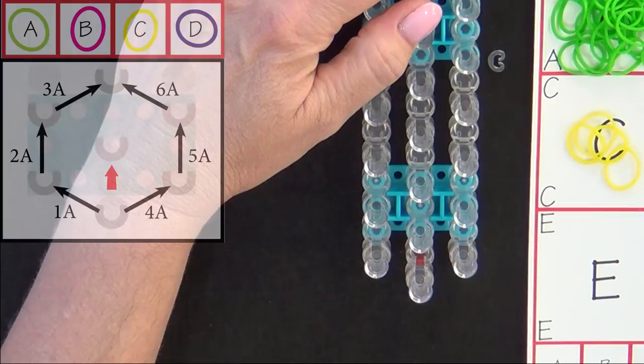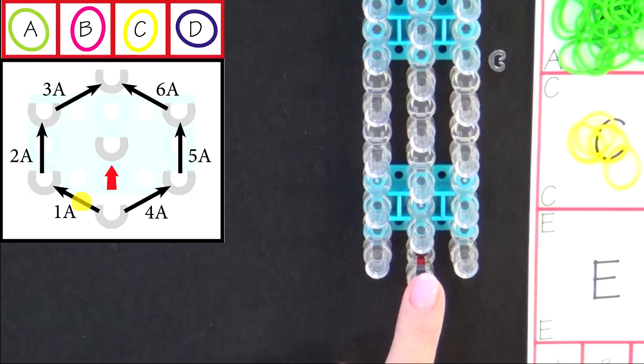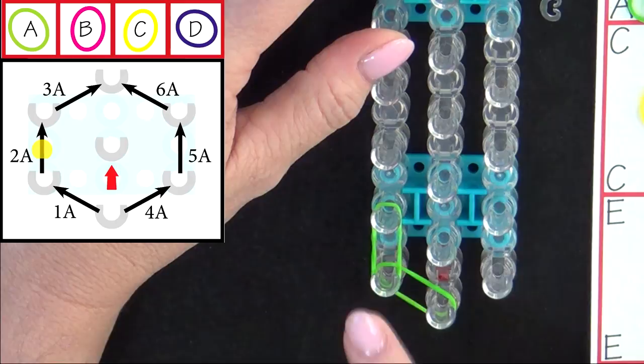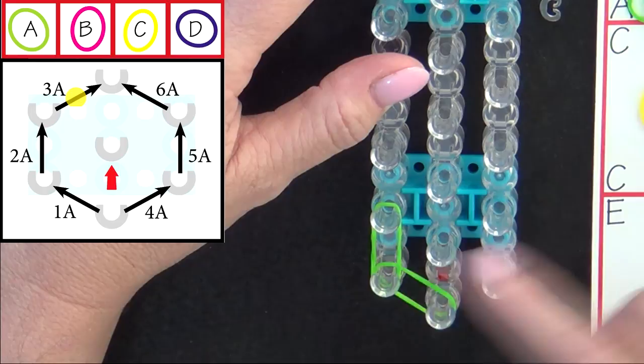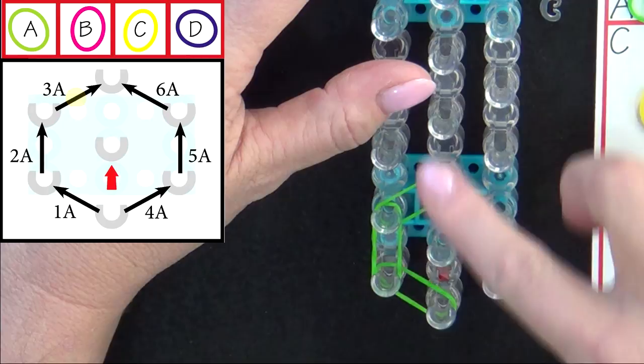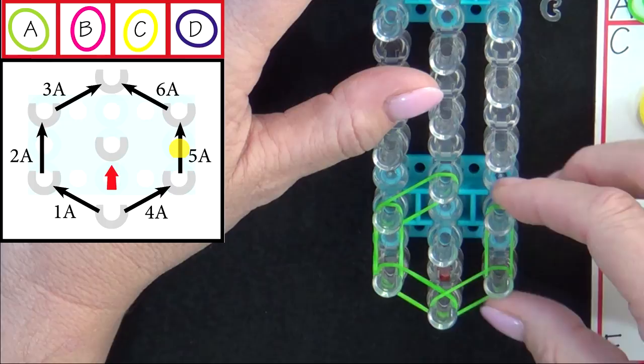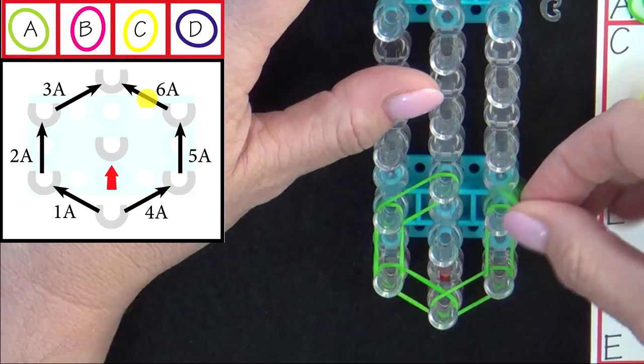Refer to the graphic on your screen to place the first six bands on the loom. We'll be forming a hexagon. You start from the center pin and place band 1A. You'll place the next band directly above that going up the left side of the loom. That's band 2A. 3A will extend to the center pin and then we go back to the beginning of the loom. Band 4A will be placed from the center pin out to the right. Band 5A up the right side of the loom. And band 6A will pull to the center.